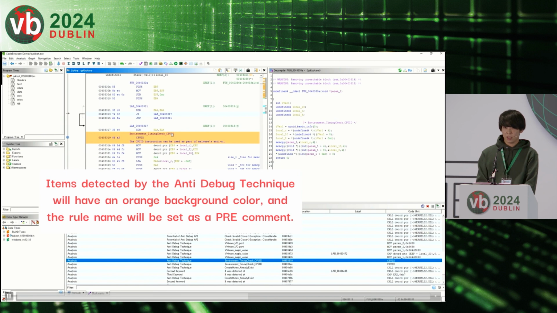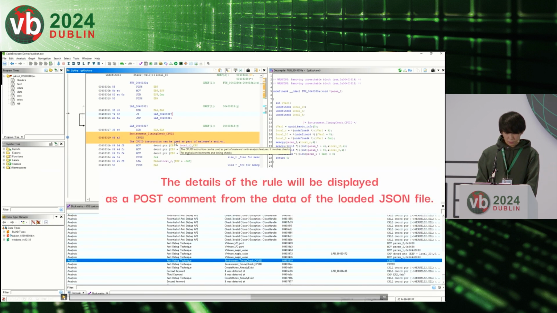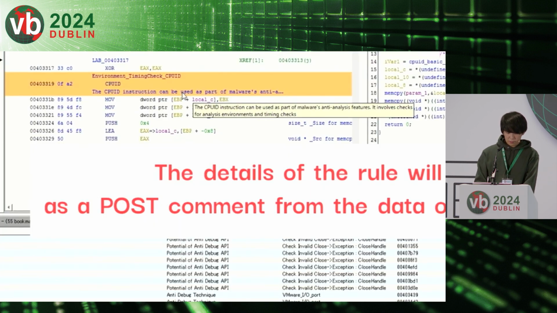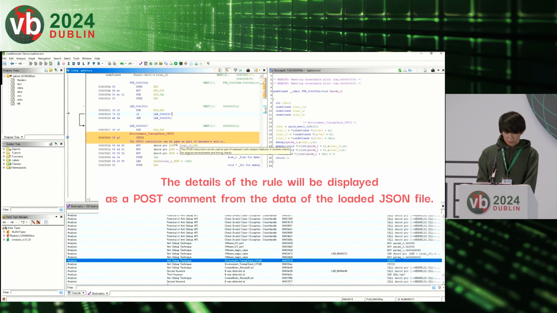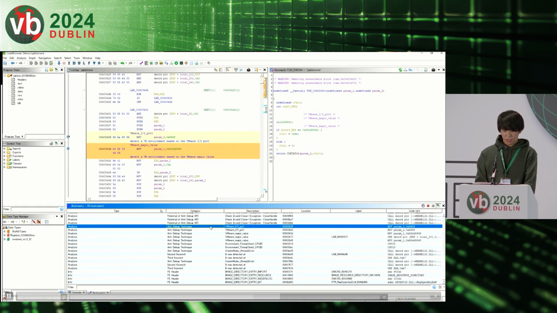This is the same as the anti-debug API. The different point is a post comment. The detailed information will be displayed as a post comment from the loaded JSON file. So you can check more detailed information easily from this.